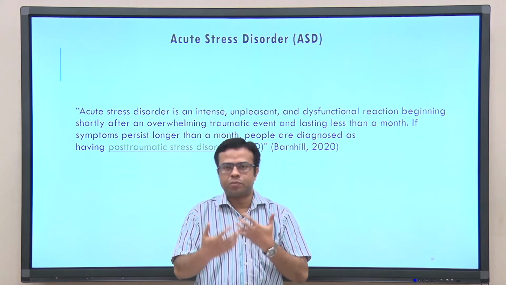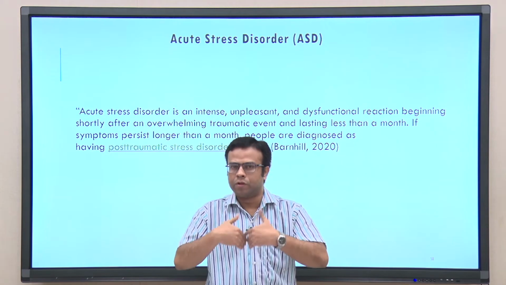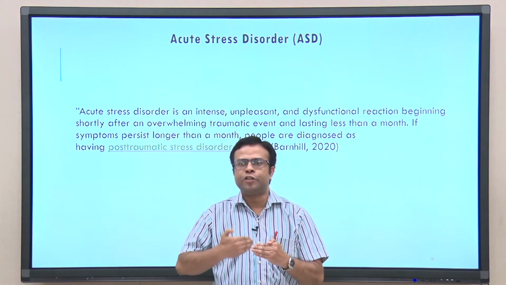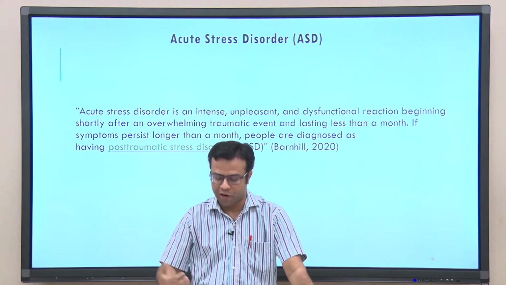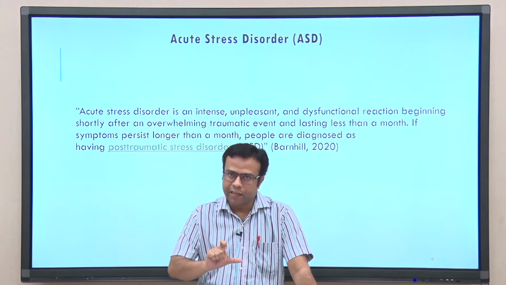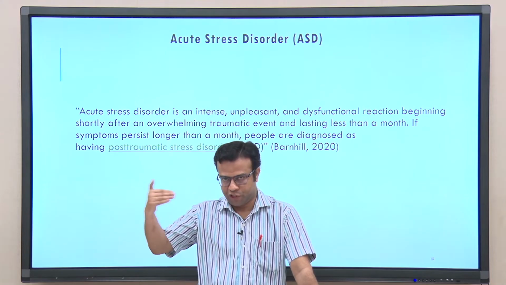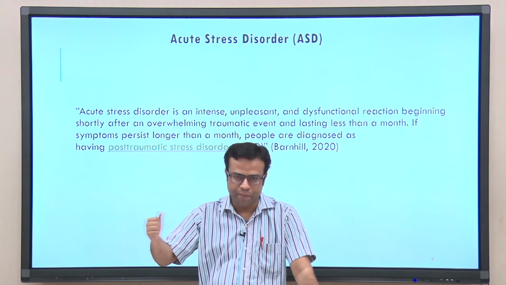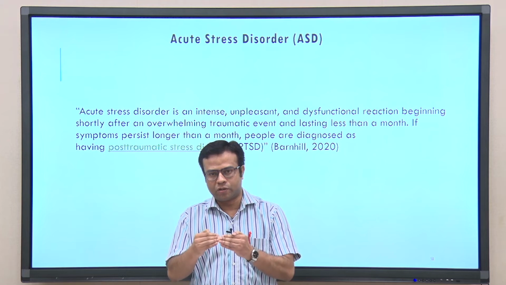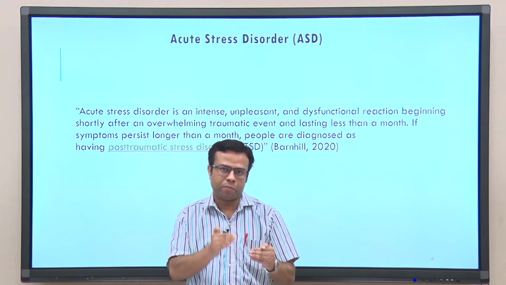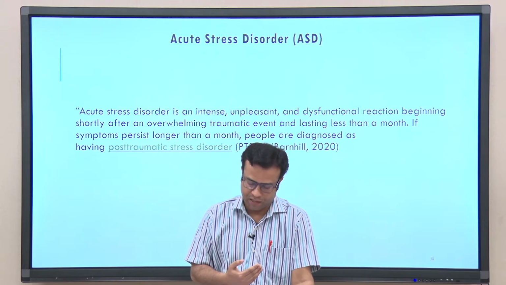So, whenever we experience a traumatic event which is very overwhelming and unpleasant, the general reactions or symptoms that we experience as a result can be diagnosed as acute stress disorder if the symptoms are shown within 1 month. If it is more than 1 month, then it is generally diagnosed as PTSD.